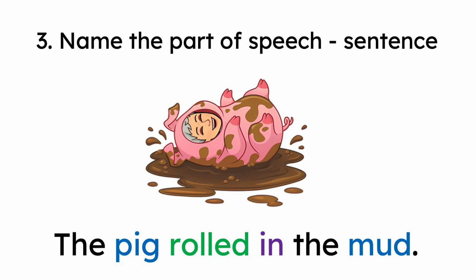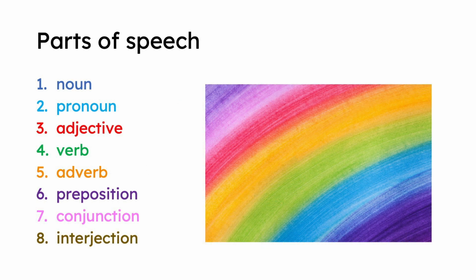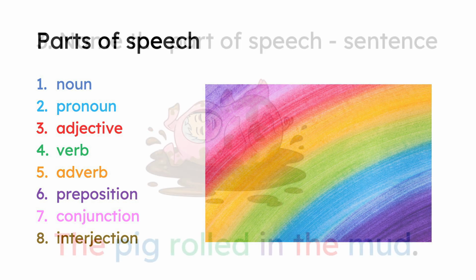We are left with 2 words, the and the. Do you remember what these are called? So they're called articles, and articles belong to the category adjectives. There we go. Did you notice that I used different colors with different parts of speech to make it easier for you to see? This is something I made up. Other teachers do it too. There is no one color that goes with each part of speech. You can do it however you like.